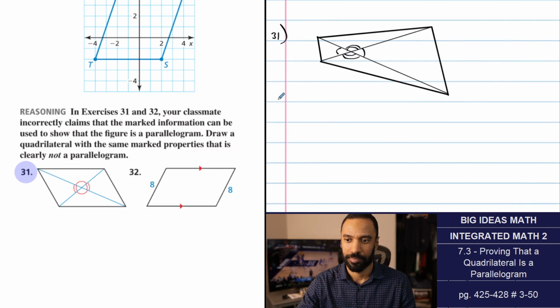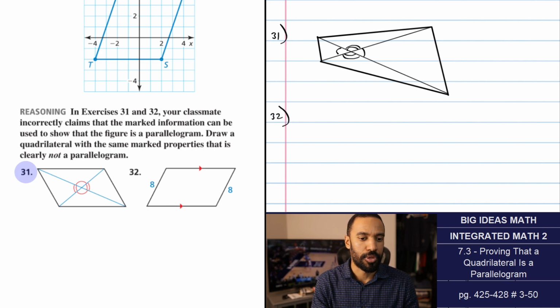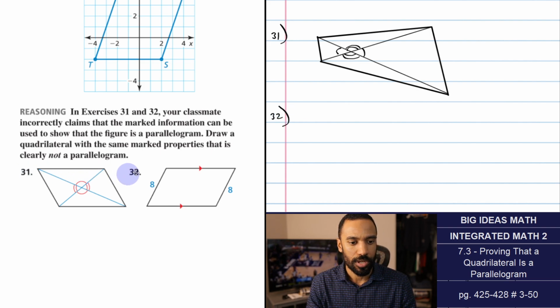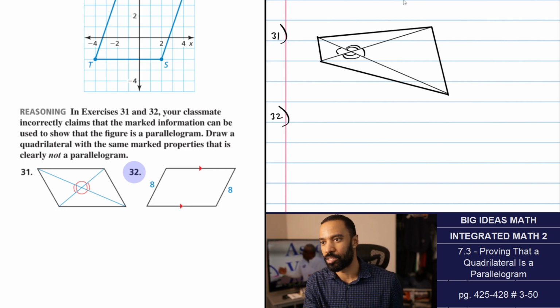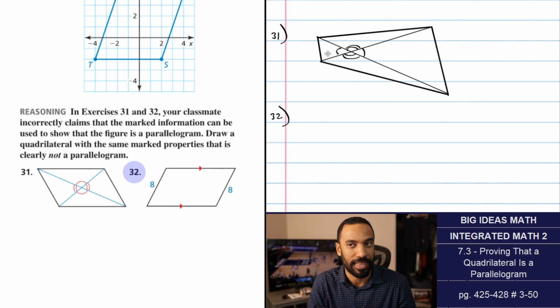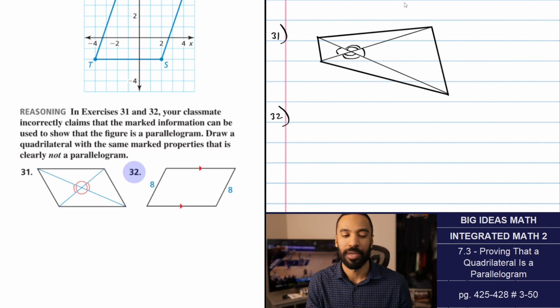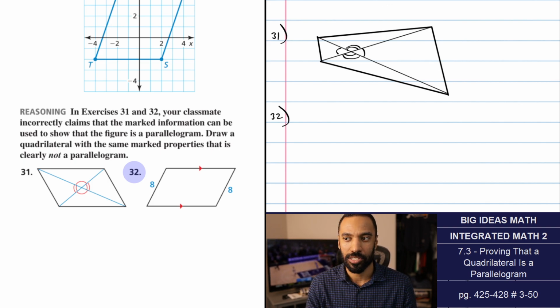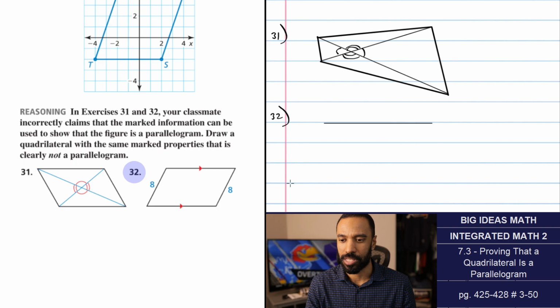Clearly, it is not. I could make it even more clear, but I'm good. Number 32. This one's a little more specific and important, because we have used the parallel lines thing with the congruent sides, but they have to be for the same sides. Opposite sides parallel and congruent, one pair of them. This is one pair of opposite sides parallel, and one set of sides congruent, but they're not the same ones. So what if I did this? This is parallel to this, right? And then these are both 8.